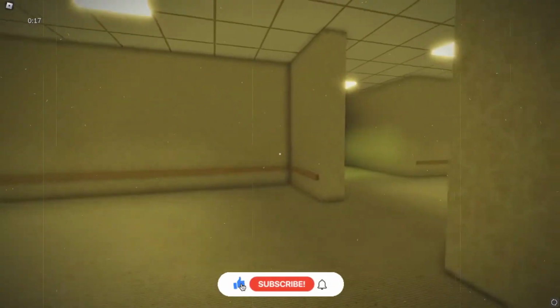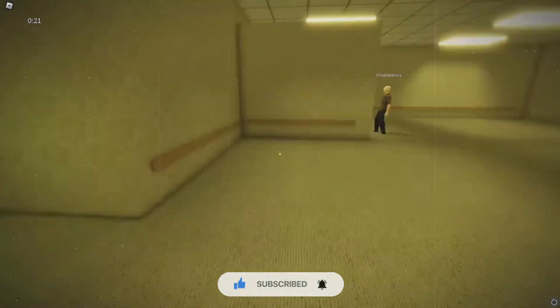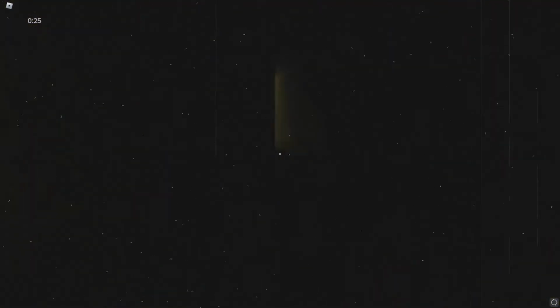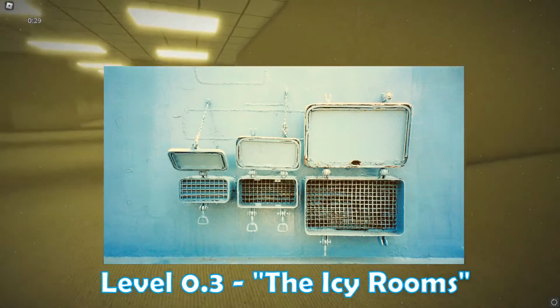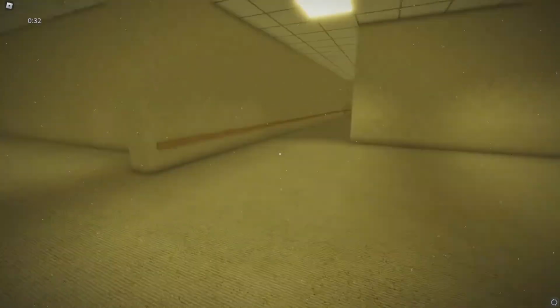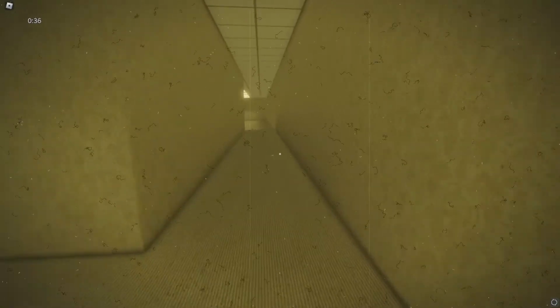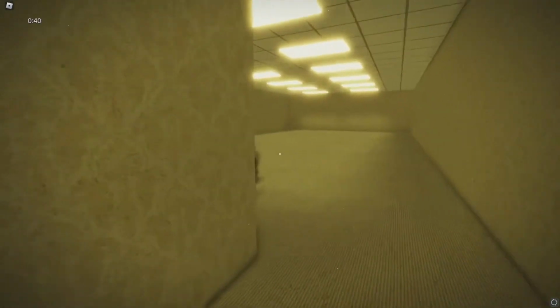Hello everyone and welcome back to another video. Today we're back in the Backrooms and we will be talking about level 0.3, otherwise known as the icy rooms. This room basically has the shortest description I've ever seen of a backroom before, although it has a lot of interesting reports and mail logs that we can talk about today.